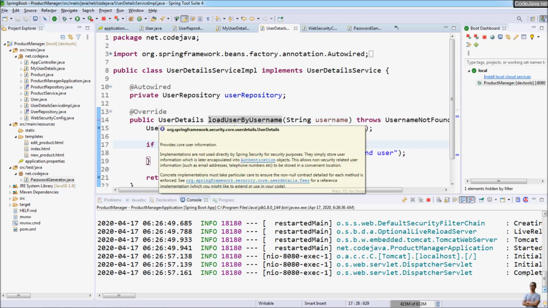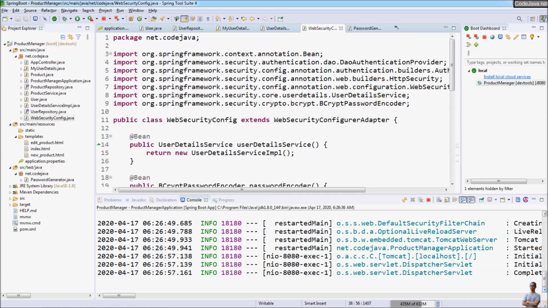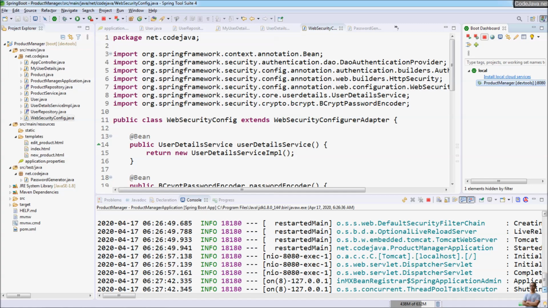Let me see if something is wrong. User repository, web security. Oh, sorry. I'm very sorry. My mistake. Stop the application.